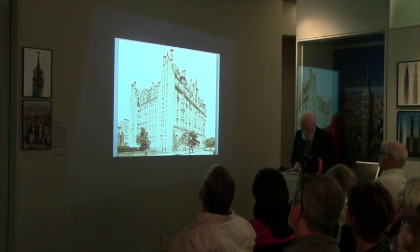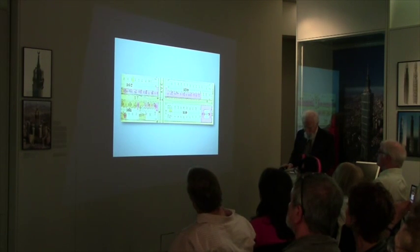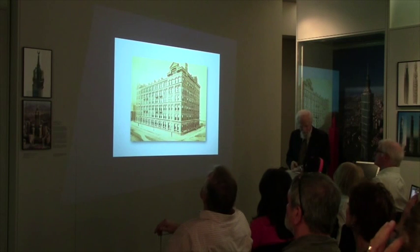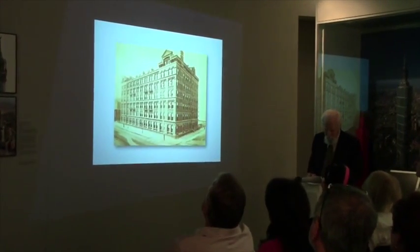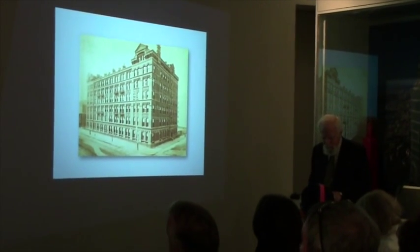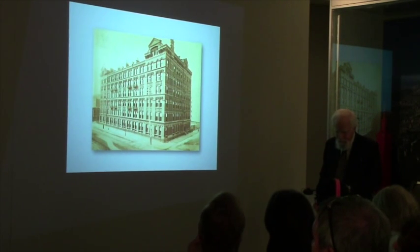Next. The site plan of the Dakota block shows the new building with the space for the additional building to its west. Next. We cannot know what Clark and Hardenberg's next building would have been, but we certainly know what their prior building was. The Van Corlear was the testing ground for their ideas about luxury housing. It was built in 1879 on the west side of 7th Avenue from 55th Street to 56th Street. It was replaced in the 1920s by the large hotel that is now on that site.